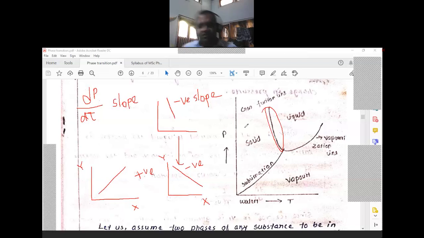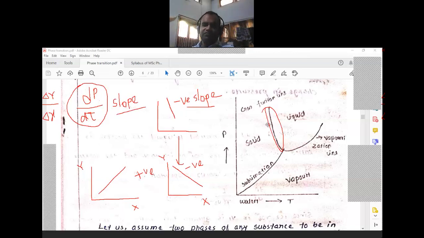The fusion line, which is the conversion of a solid to liquid, or ice to water, has a shape like this. Therefore it has a negative slope. Okay, so why negative slope? Because we already showed that dP over dT is the slope, since P is along the y-axis and temperature is along the x-axis. How do we calculate the slope? The change in value along the y-axis divided by the change in value along the x-axis. So this gives us the slope.